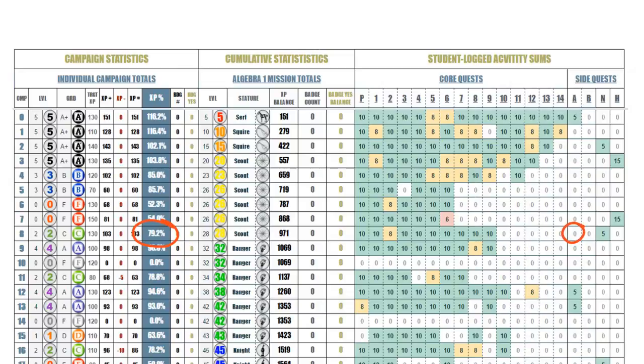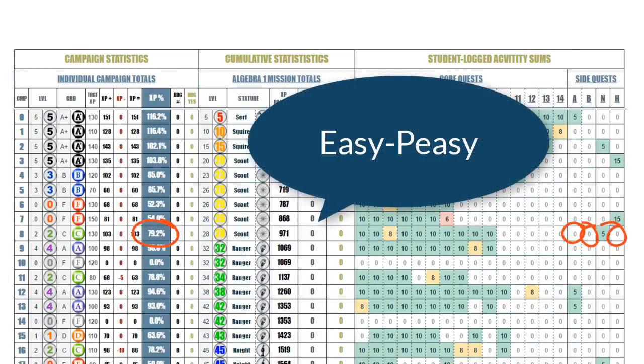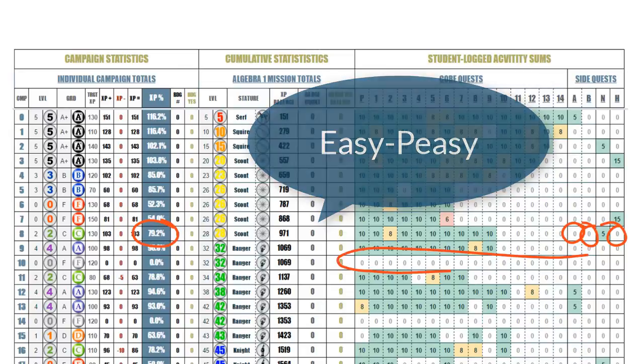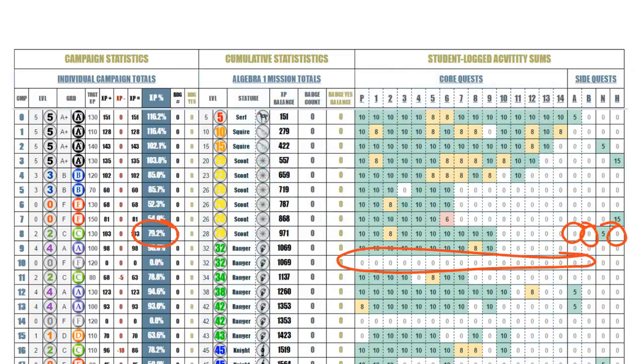Maybe they do side quest A or B or the heroic quest for that campaign. I bet any one of those would bring up their level and bring up their grade to an 8 out of 10 in the gradebook. So again, the student could choose to complete all of this work, but that's going to be a lot of time, I would guess. Whereas if they divide all of the time that they would have spent on that campaign to more selectively doing or spreading out that time to complete some of the side quests or some of the easier quests on campaigns that are already really close to leveling up, you can see that they could improve their grade probably really quickly, but certainly more efficiently than they might if they just pick a campaign they haven't even started.